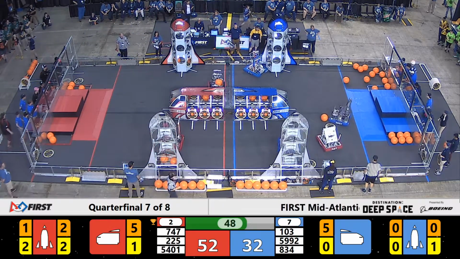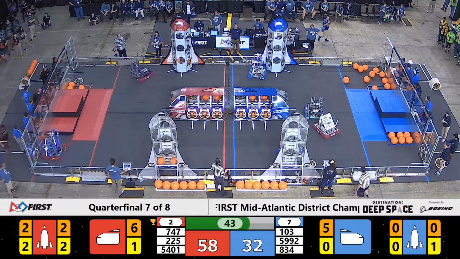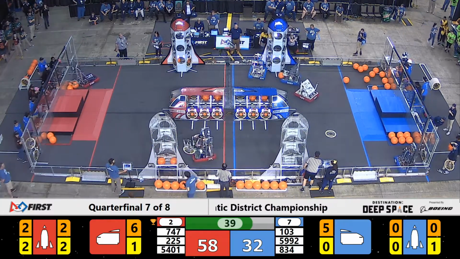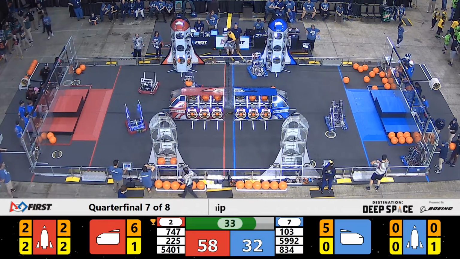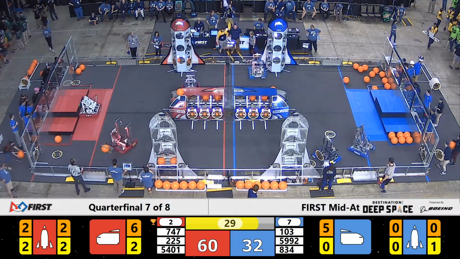834 Spartex having a bit of maneuvering difficulty. They had some problems with their drive train last time. It looks like they may be having similar issues. So now the Flight Crew making their way past the Pirates back towards the Red Habitat Zone. Cybersonics made their way back.